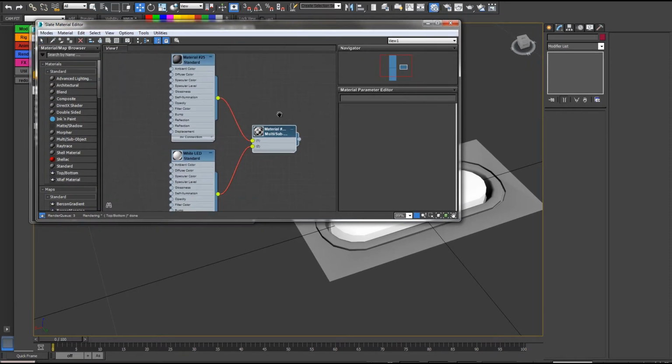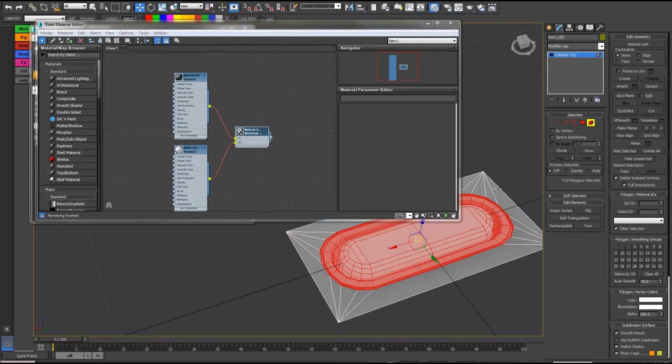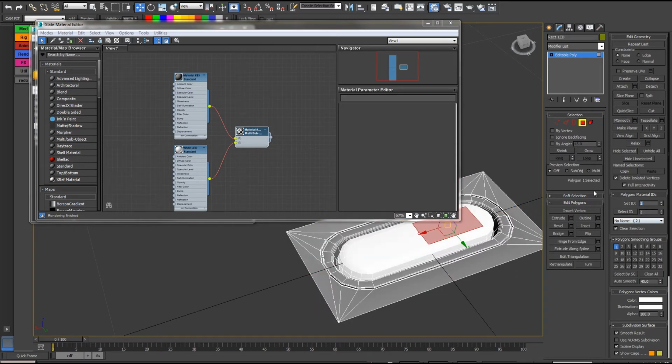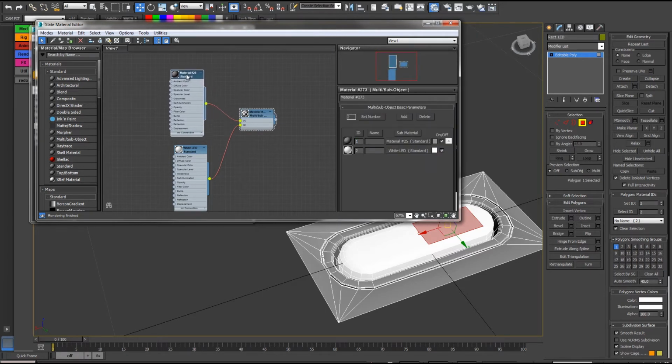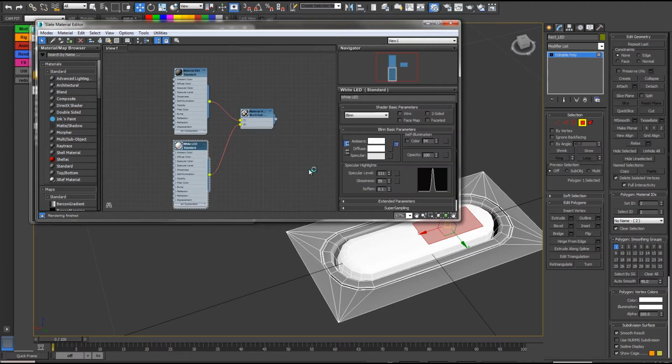This is just a multi-sub object, and all these faces in gray here have material ID 1, and all the faces in white have material ID 2. So this is a multi-sub object with 2 sub-materials, one which is gray and the second one which is white.